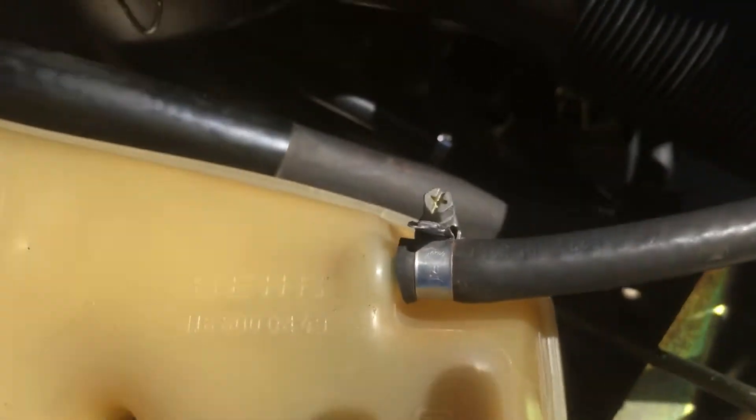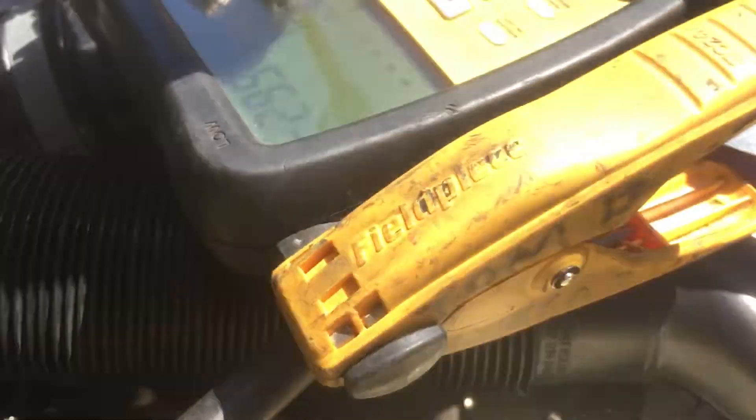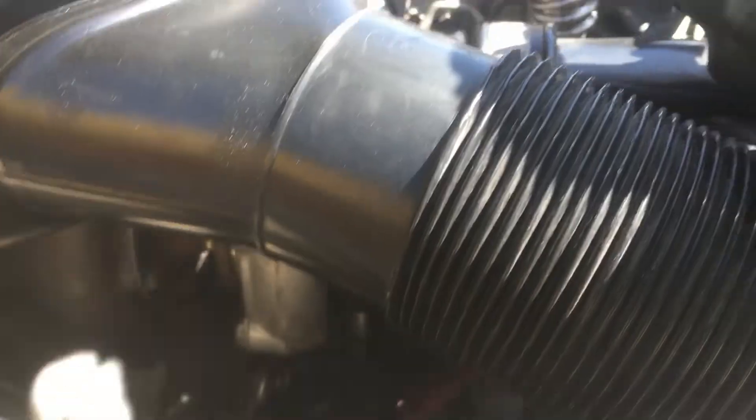Let's get back here and find that pipe — it's going up, coming to this rubber hose. I just cannot see very well. Everything is in my way. To the rubber hose — you see this rubber hose right here? It makes a 90-degree off of that pipe. Where this fitting is that my hose is on, where my connector is, it goes into a rubber hose. Then the vacuum has to go along this rubber hose, and it goes up to the top of the condenser, the inlet of the condenser.